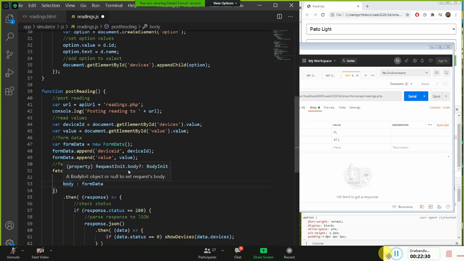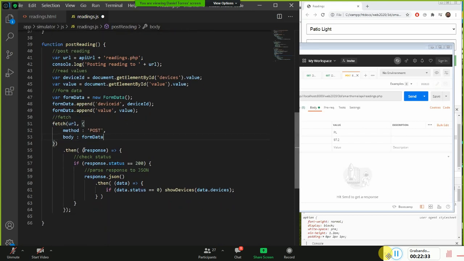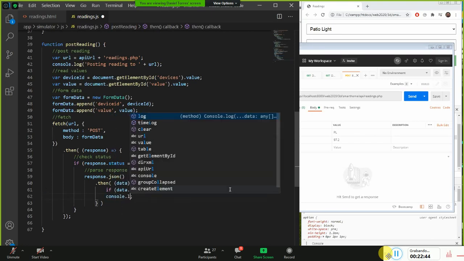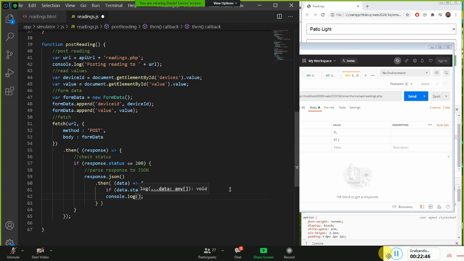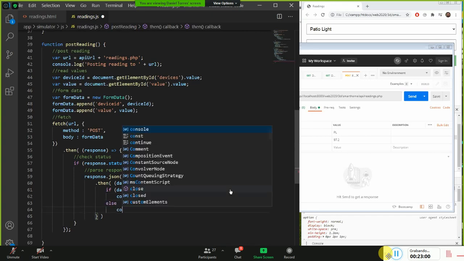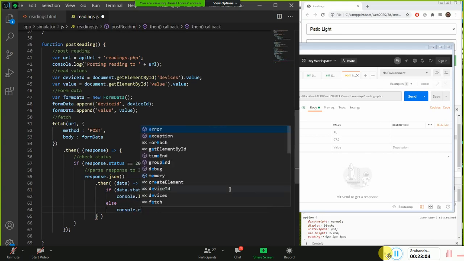Now we can send it. And whatever the response is, we're going to do console.log. If everything is good, we display the message. If something's wrong, then we display console error, the data error message.